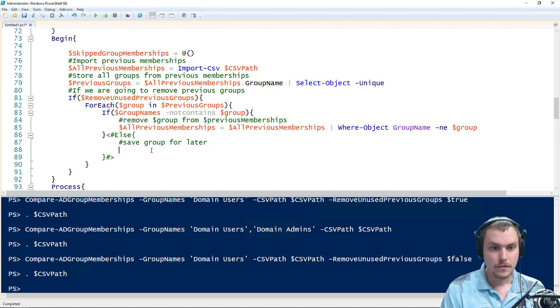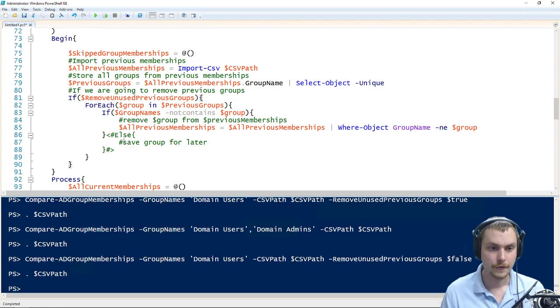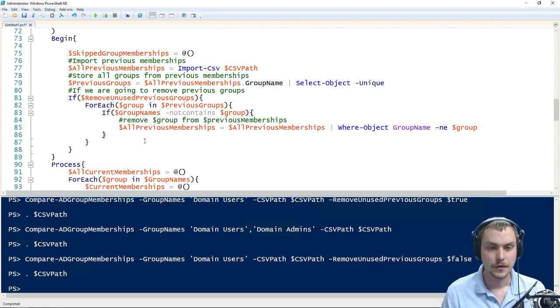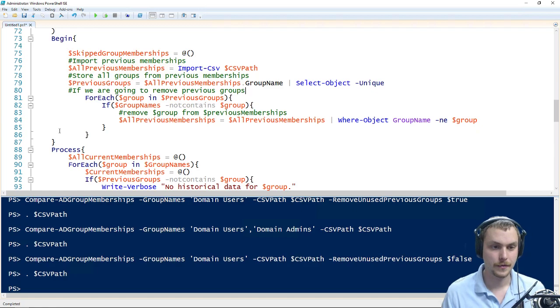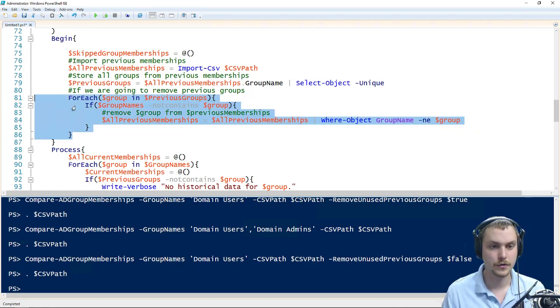Okay, so if remove unused previous groups, for each group, if group name does not contain... I'm actually going to restructure this a little bit. So I'm going to go through for each group.